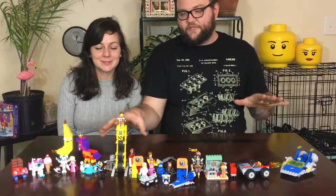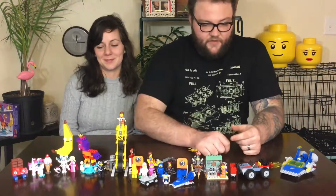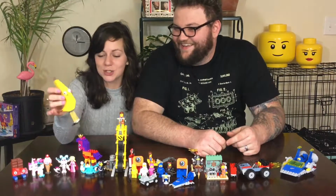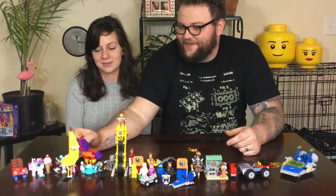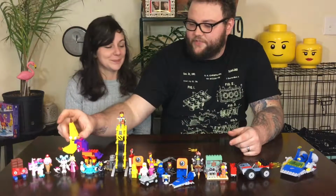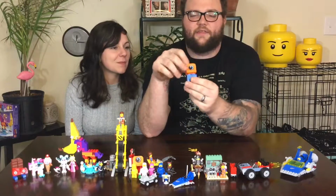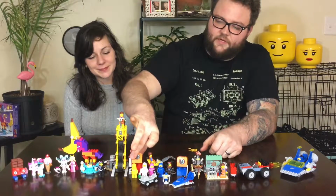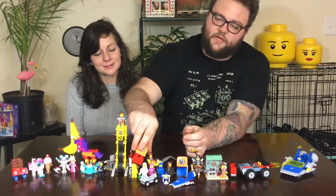But all these builds were incredible. I absolutely loved them. You had a favorite? I had a favorite. Dude, banana villain. I'm pretty sure he's a villain in this movie. Banana villain's pretty cool. My favorite, I would have to say, are these ridiculous looking block things. They're just cute as all get out, and I love them very much. They're super simple. This one's eye twists and turns, and it's really great.